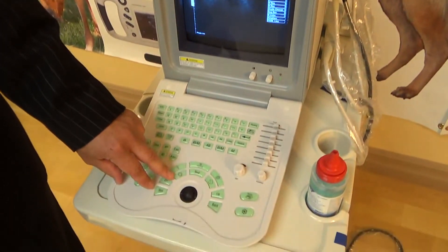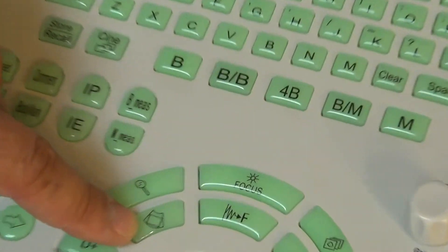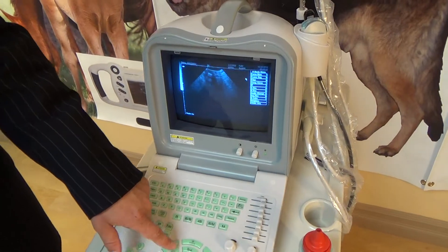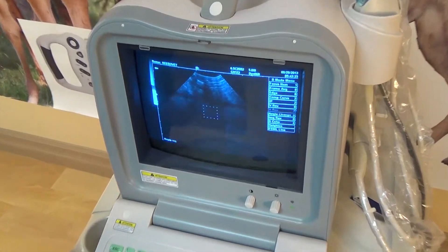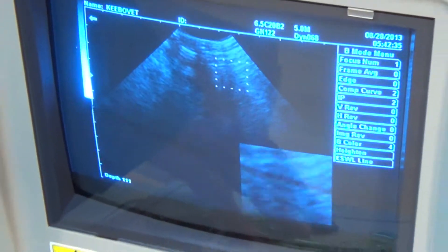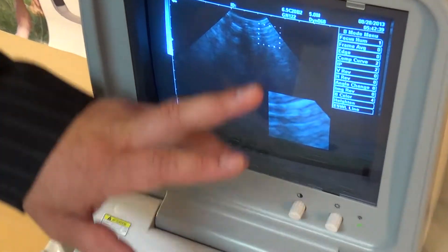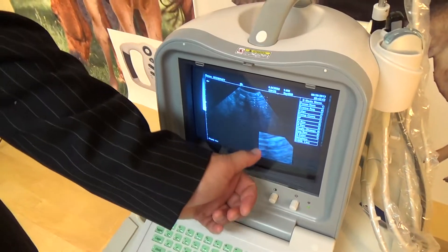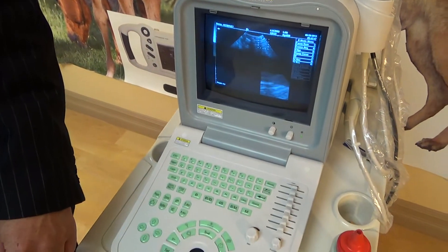Moving along, there's a screen within a screen, and that is our high-resolution zoom. We have gel in the ultrasound probe now so you can see how it works. Basically, when you hit it, a small square will come up on the image, and that can then be shifted to wherever you want on the screen. So if you're looking at a cyst, a joint, a follicle, or whatever specific structure you're examining, you can blow that up and zoom in only in that area with good resolution to see what's going on.